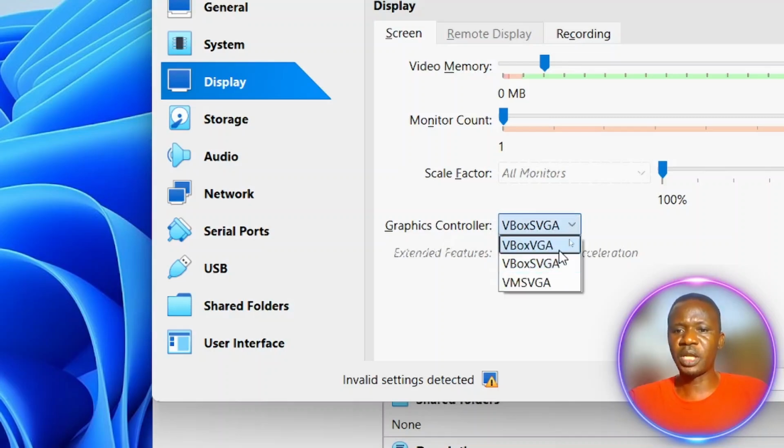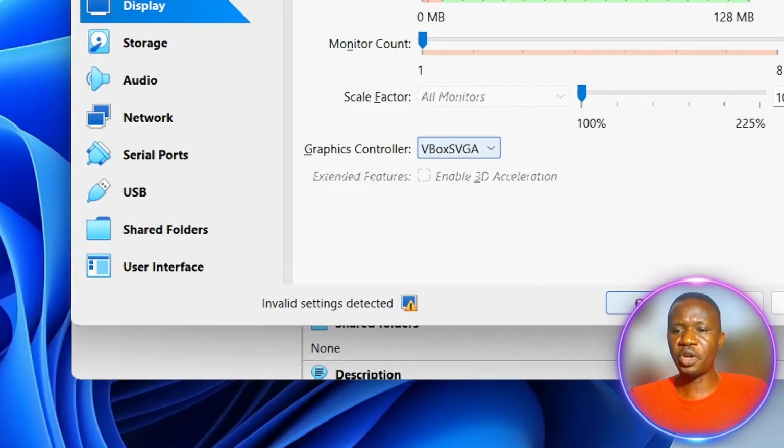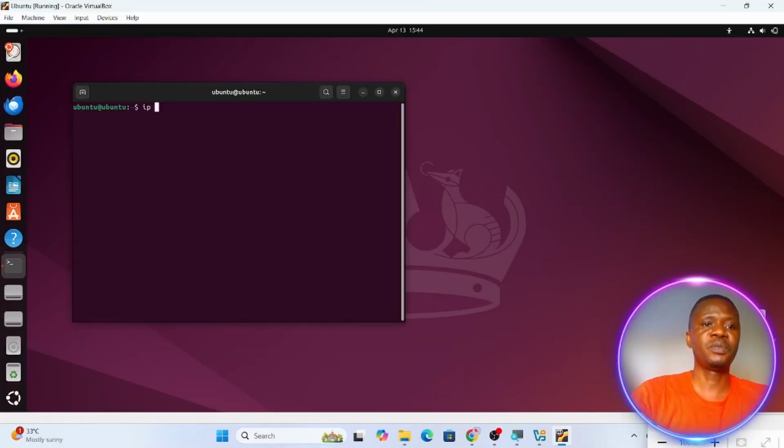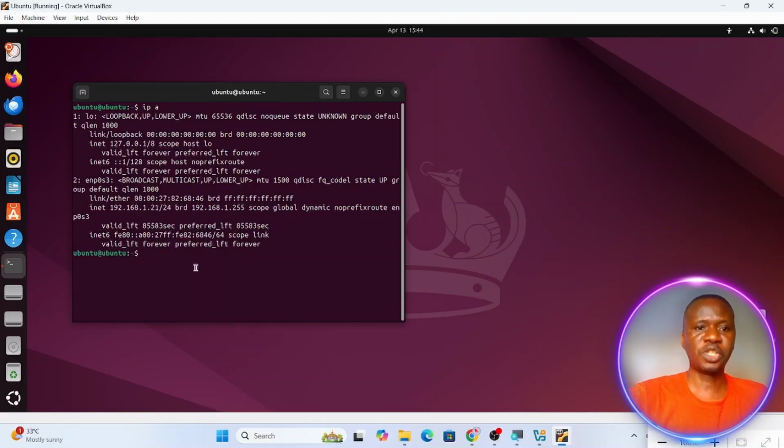Click on it and select the one suitable for your system. In my own case, this VBoxSVGA is the one I'm using. Click on it, click on OK, and go back and restart your Ubuntu machine again, and this issue will be resolved.